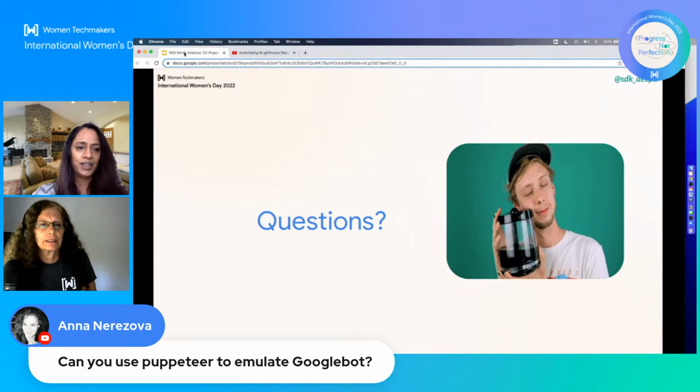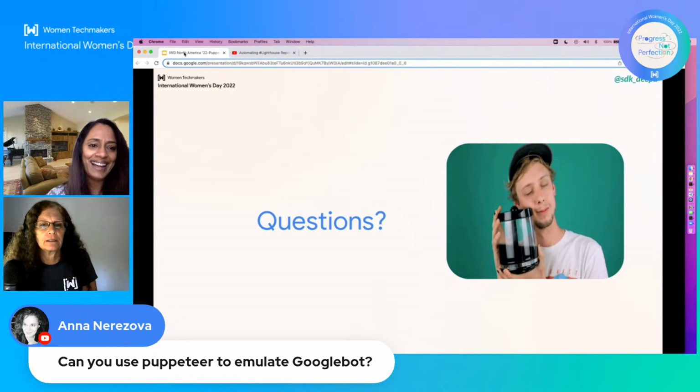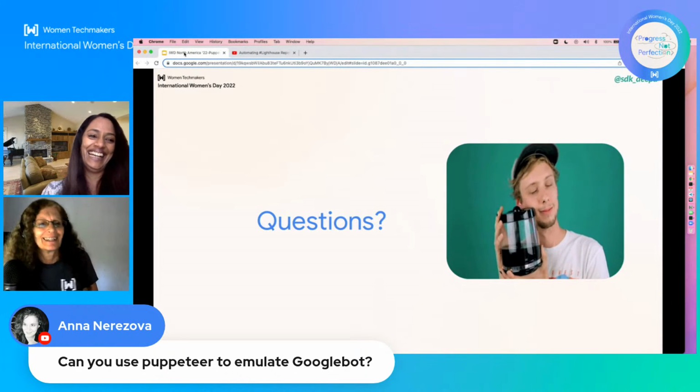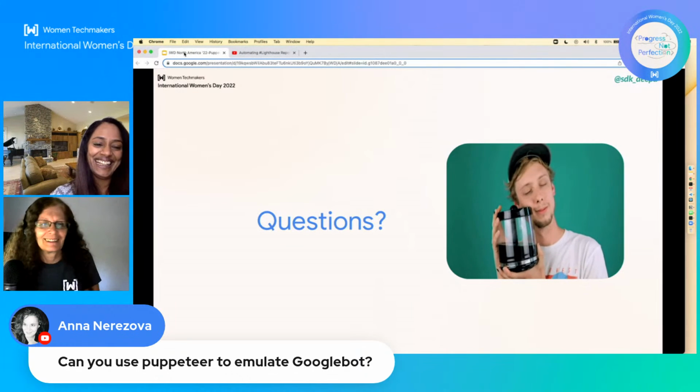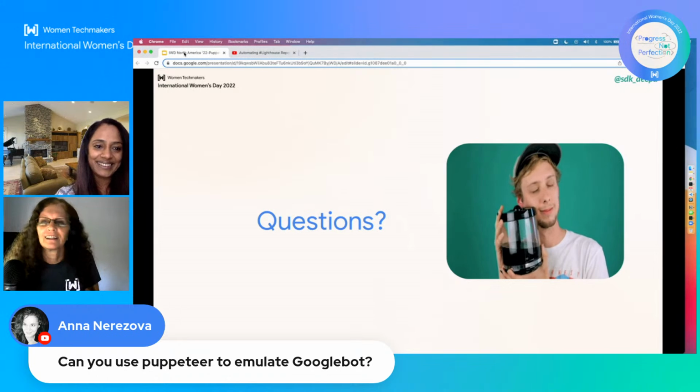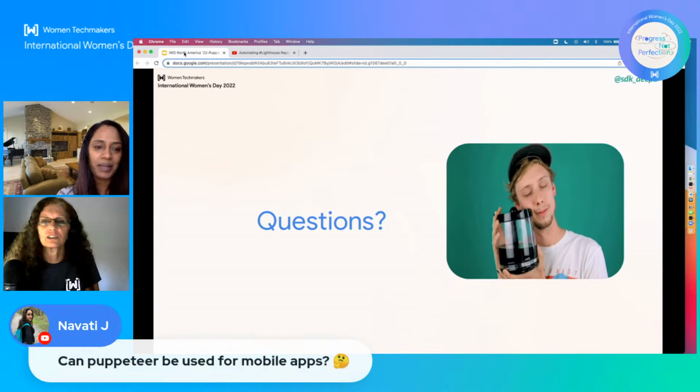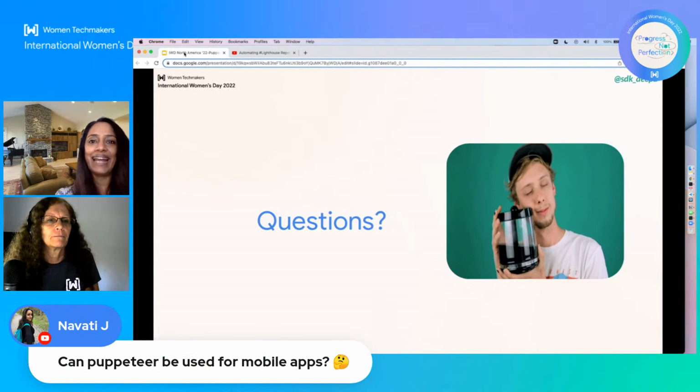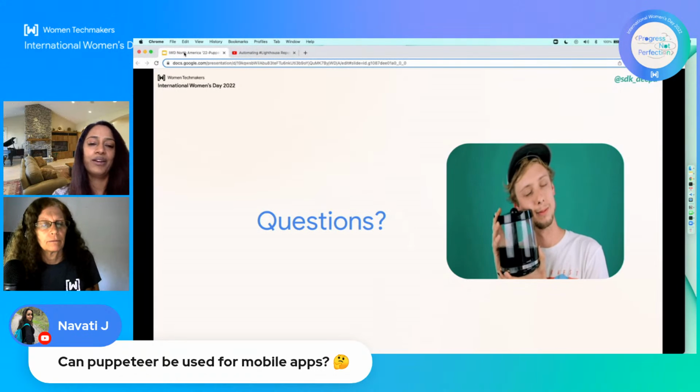Can you use Puppeteer to emulate a Googlebot? I have no idea. I've not done that. But most of the things, if you can use it in a browser, I think you can emulate anything.